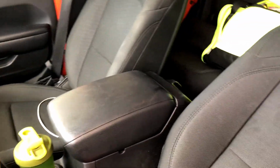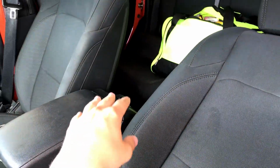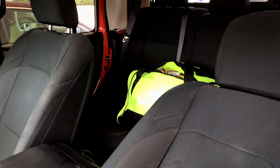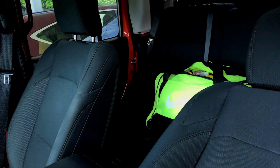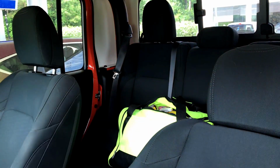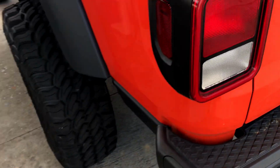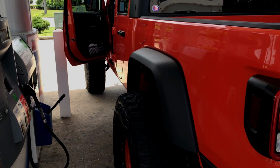So yeah, the rear air actually is really nice. Passengers actually love it a lot. Having rear air vents back there for people who ride in the back is so nice. Everybody that rides back there enjoys it, and it's pretty spacious. It's not too uncomfortable for the angles and stuff like that, pretty roomy, plenty of storage. So yeah, it's pretty clean for now until we drive into some rain. But so far so good, guys, really enjoying it.